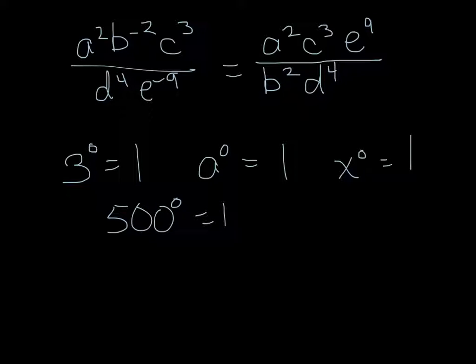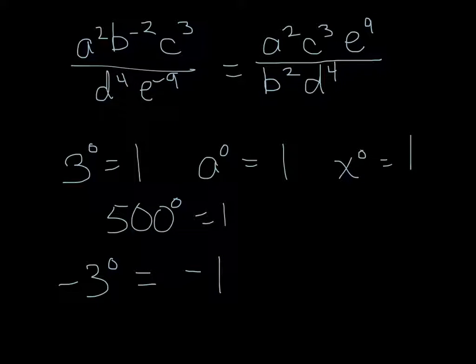So that's pretty easy. The only thing that's a little bit confusing is what if the number is negative and then we raise it to the 0 power? Well, what we have to recall is order of operations in this case. So if I had negative 3 to the 0 power, order of operations would tell me that I would take care of the exponent first. So I would raise 3 to the 0 power, get 1, and then I would have to make it negative after that. So negative 3 to the 0 power is equal to negative 1.